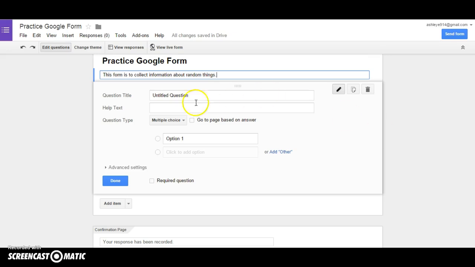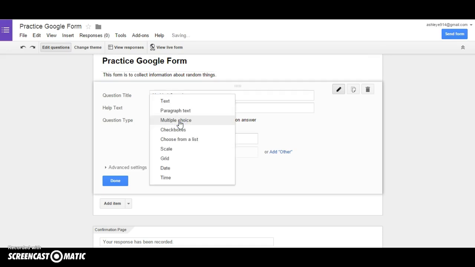When you scroll down, then you have lots of options. It'll also always default to a multiple choice question first. If I want to change a question type, I just click on that box and it gives me some options. Text is if I want somebody to write something small. This is not where somebody's going to elaborate a lot on something. It's like a first name, a last name, a link to something, a one-word, two-word, sentence-long answer. Paragraph text is something that you're going to want to choose if you want them to write quite a bit. If you want somebody to reflect on something, give feedback on something, paragraph text is what you're going to want to use.